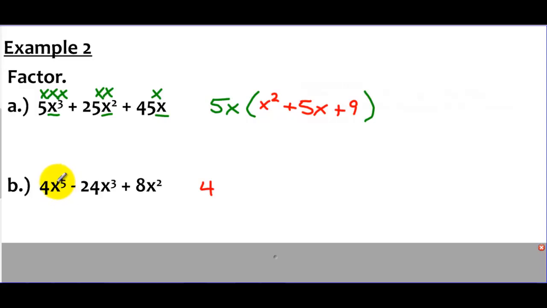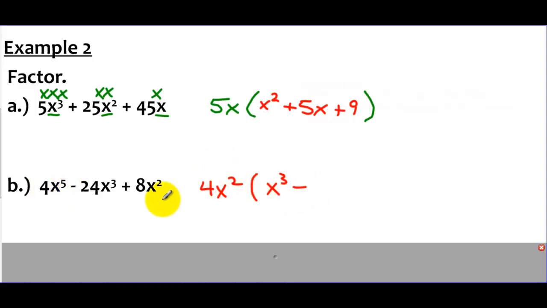And again, if I'm looking at this like it's a pile of x's, I see there's 5 of them. This one has a pile of 3. This one has a pile of 2. I can't take more than 2 away because I run out at 2. Okay? So I can say this has a common factor of 4x squared. In order to get 4x to the 5th back, well, again, I took 2 of the x's away. I still have 3 of them remaining, so I'm going to definitely have to have that x cubed. Right? So it's 1 just to get the 4. Right? So just regular old x cubed.